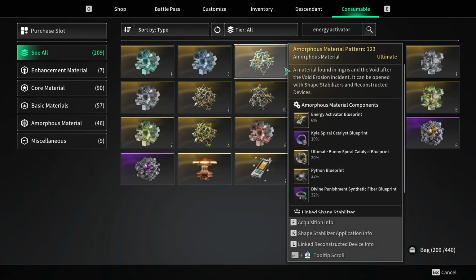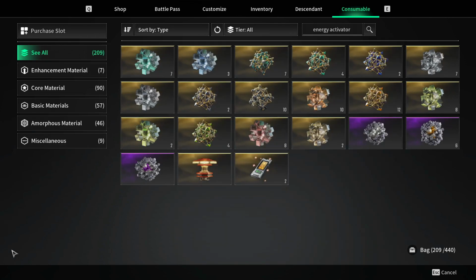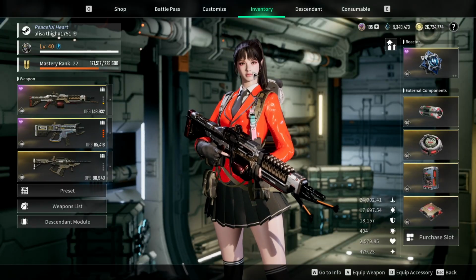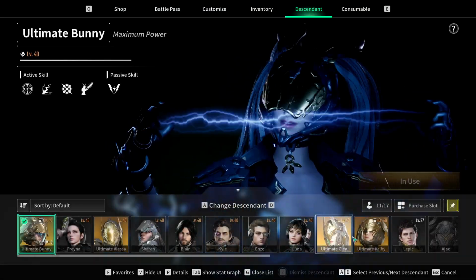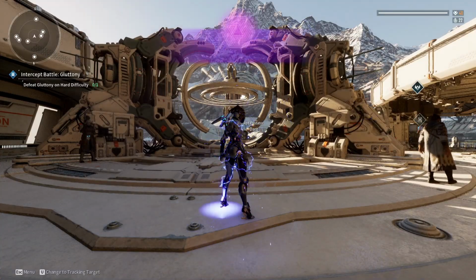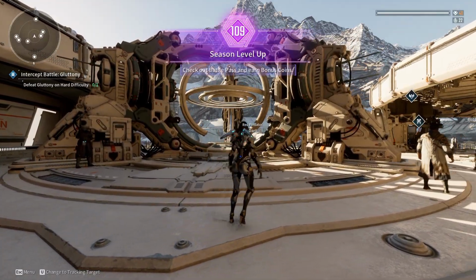Now because we are farming an outpost for a material pattern, your best bet is actually going to, for once in your life, be using the Sharon. Now, do you have to use the Sharon? Absolutely not. But what will using Sharon actually do? It will increase the drop chance of stabilizers and relics whilst you are essentially farming this out.